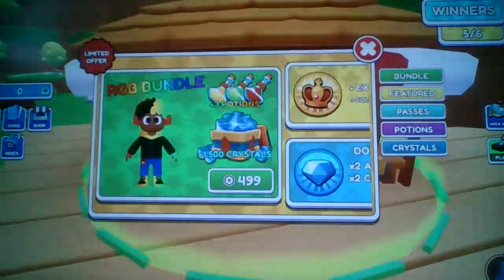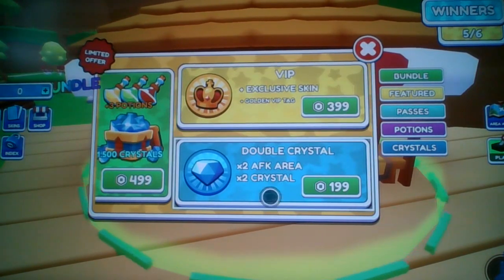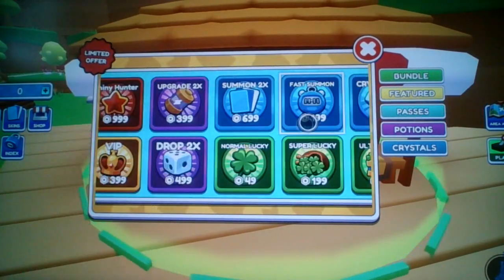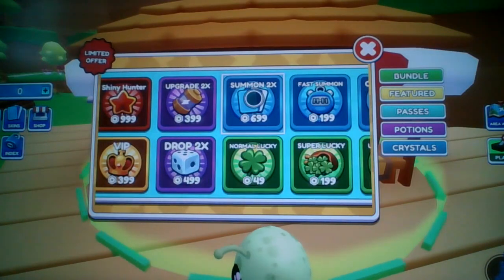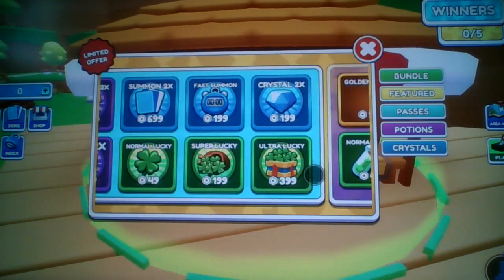Shop, alright, let's see what's in the shop. Got VIP exclusive skin and golden VIP tag, 399 Bobug, and double crystals, x2 AFK area, and x2 crystal, 199 Bobug. Oh, and there's more. Shiny hunter, 999 Bobug, upgrade 2x, 399 Bobug. Drop 2x, 499 Bobug. Summon 2x, 699 Bobug. Normal lucky, 49 Bobug. Fast summon, 199 Bobug. Super lucky, 199 Bobug. We already read that. Ultra lucky, 399 Bobug.